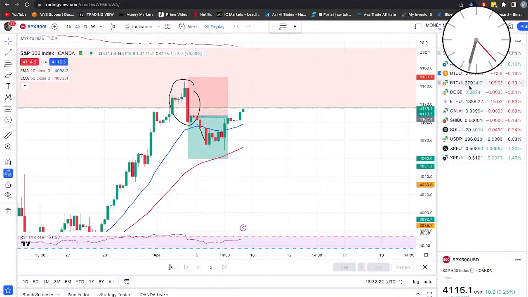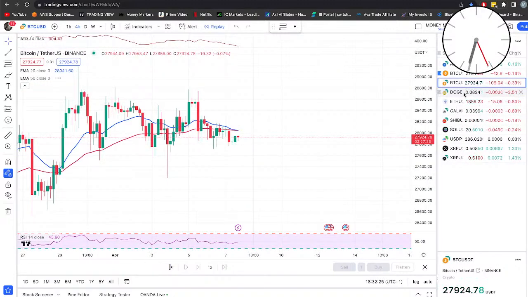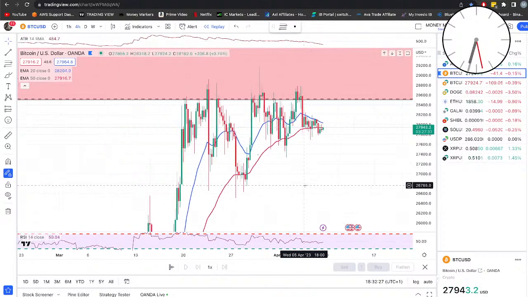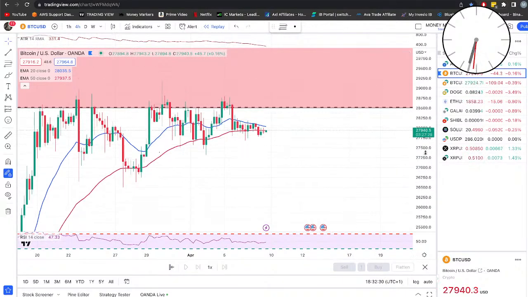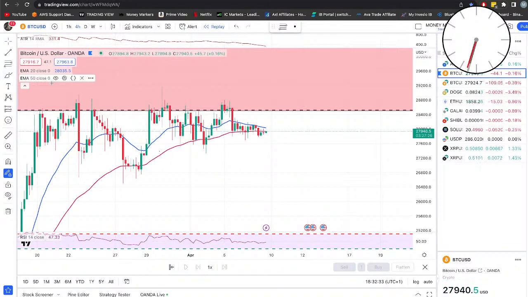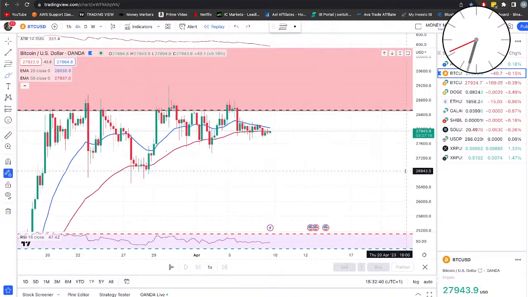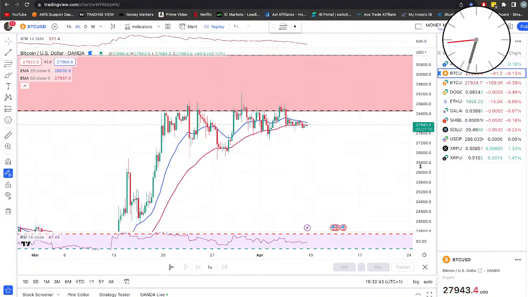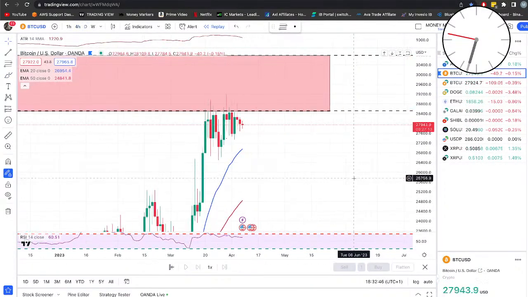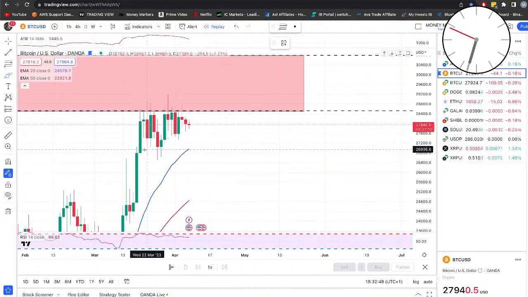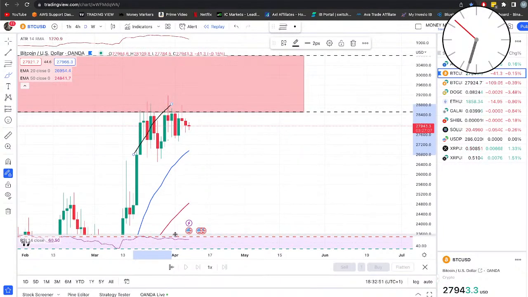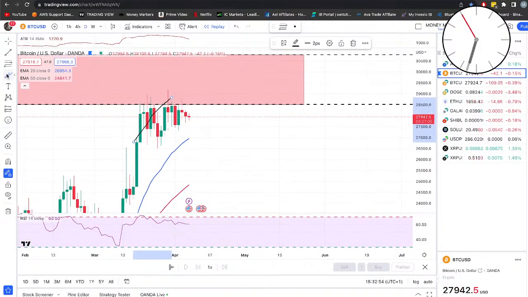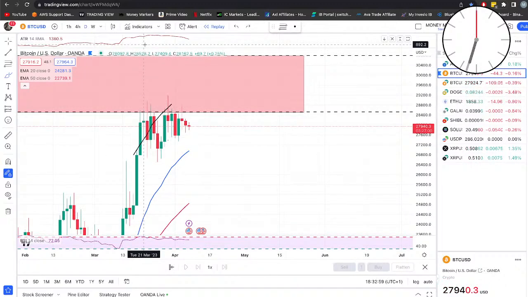Let's see crypto, Bitcoin. If you have seen my last video, the price is resisting this zone. As you can see, one, two, three times. If you are doing spot trading on Bitcoin, then it's in a major selling zone. On the daily time frame, nice divergence in the RSI, so it can likely fall.